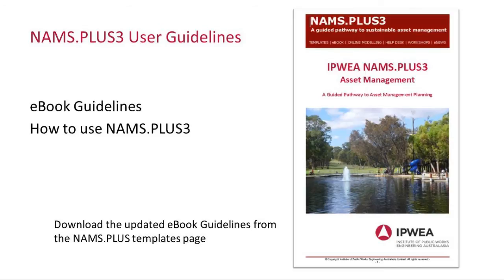The NAMS.PLUS guidelines are available to show users how to use NAMS.PLUS3. They're in the form of a secure eBook. The guidelines cover all steps in preparing an asset management plan and use the NAMS.PLUS portal, templates and modelling. New NAMS.PLUS users will receive an invitation via email to install the guidelines to their computer. Existing users can download updates to the eBook guidelines from the Templates page.